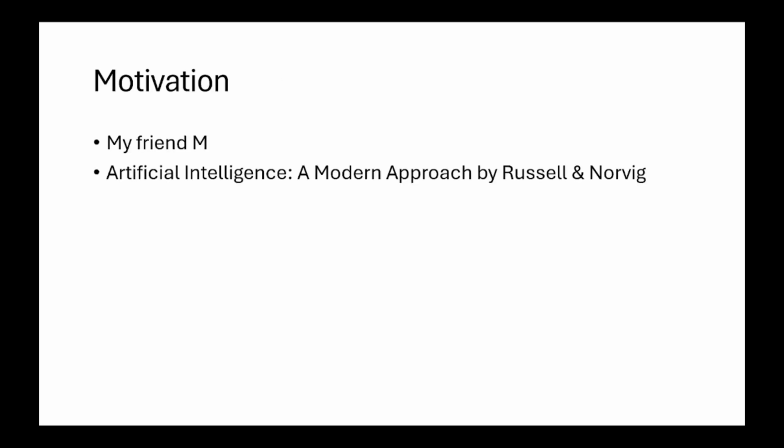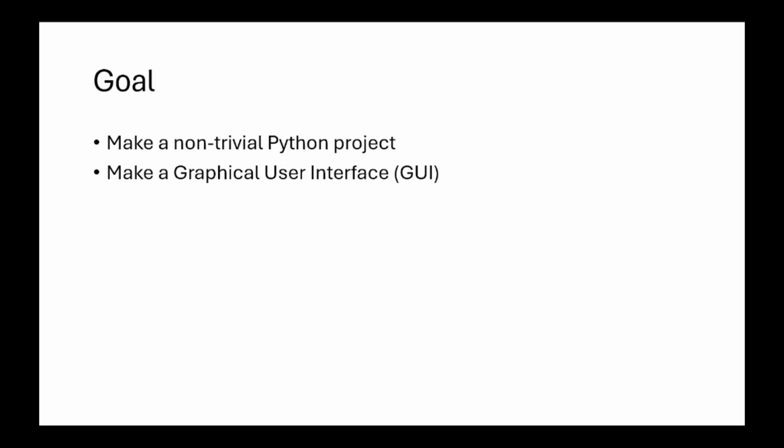Alright, let's start the project tour for the Python search algorithm visualizer. First, I'd like to motivate the project. I was inspired to make it by my friend M, who made a similar project, and by the amazing book Artificial Intelligence: A Modern Approach by Russell and Norvig. My goal with the project was to make a non-trivial Python project and to make a graphical user interface.